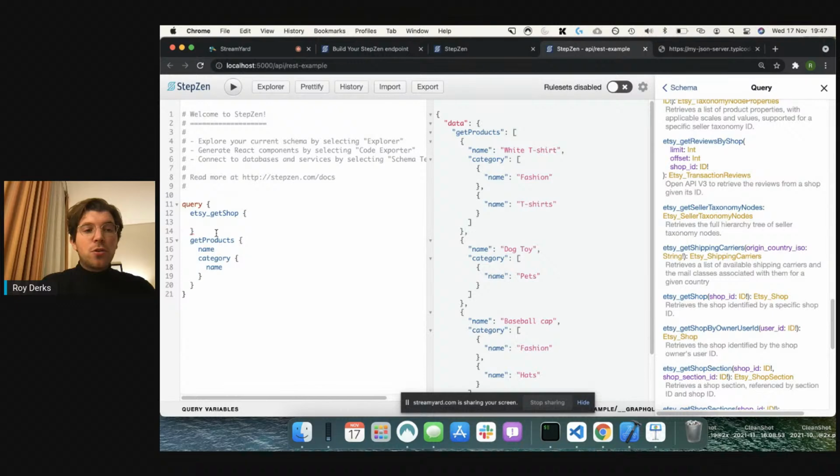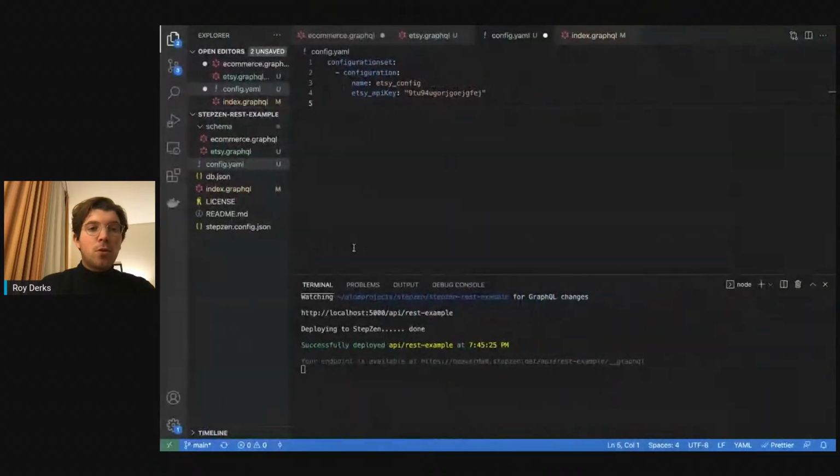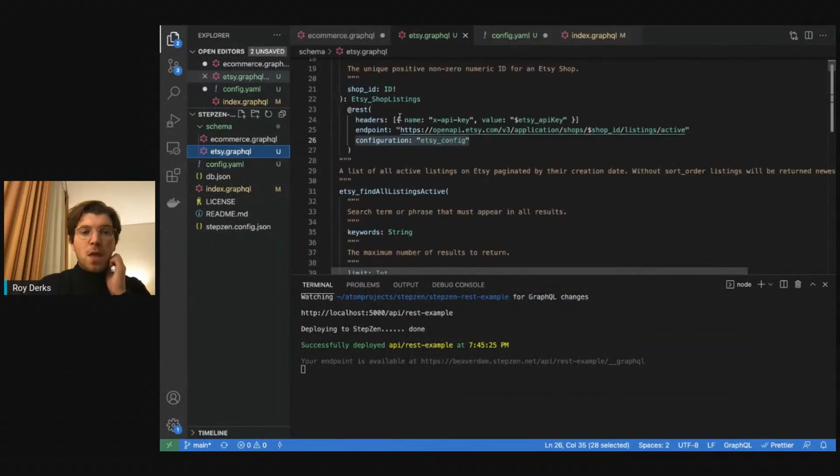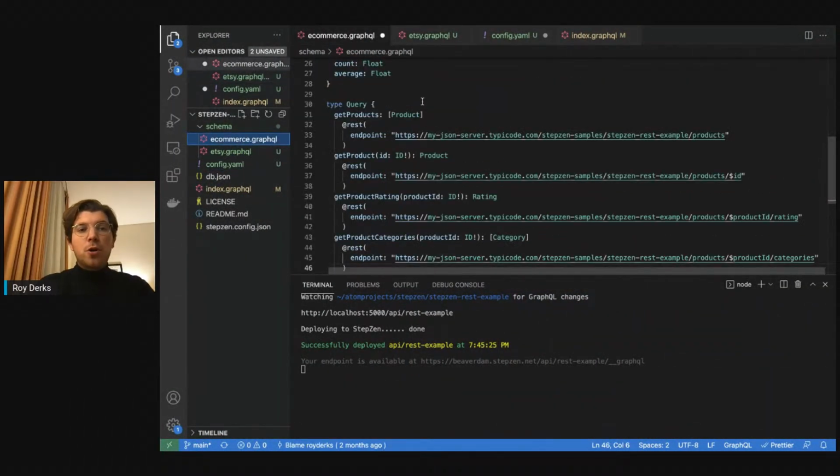So this is something else you can do, bring these queries together, bring them together at one. And then if you really want to get funky, you can merge them together as well. So all the Etsy types here will also become available here.